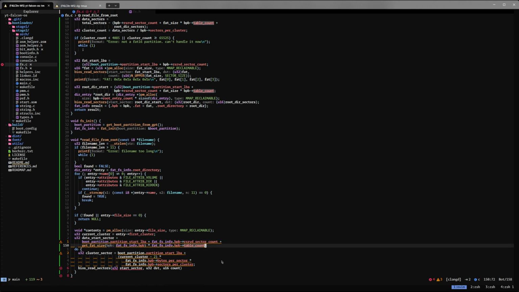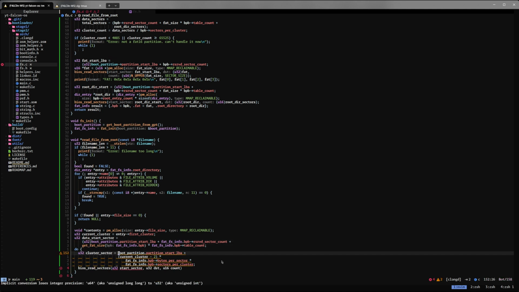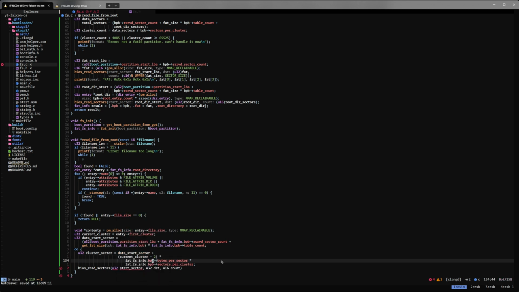And we should probably just do some conversions here. So this one here needs to be U32. And here we are actually just going to remove this or change that with data start sector plus.